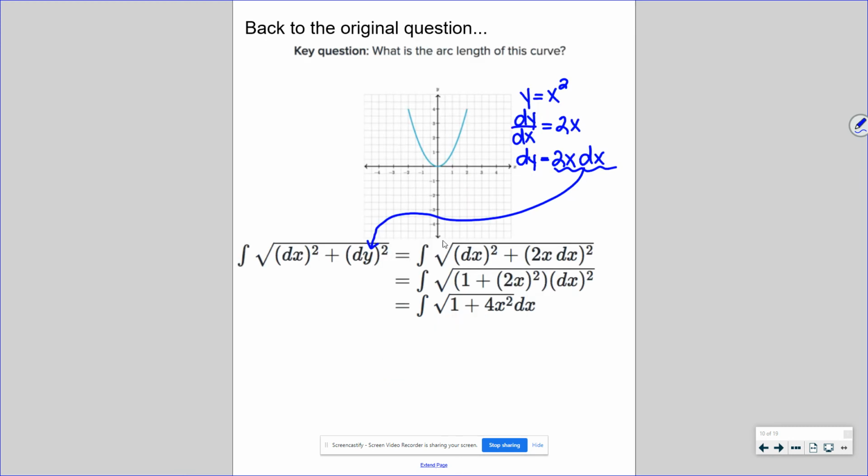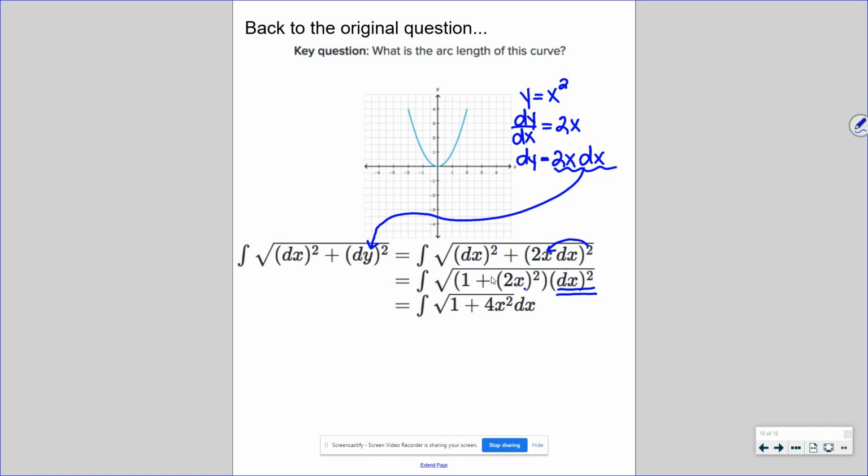Okay? The next thing you're seeing from this step down to the next one is factoring. So what happened here is that we see both terms have (dx) squared. So we're going to pull that out, and it's just put at the end instead of the beginning. If you take out a dx squared, you would have a 1 in its place, and then here you would have a 2x, and you do have to attach the squared to that.